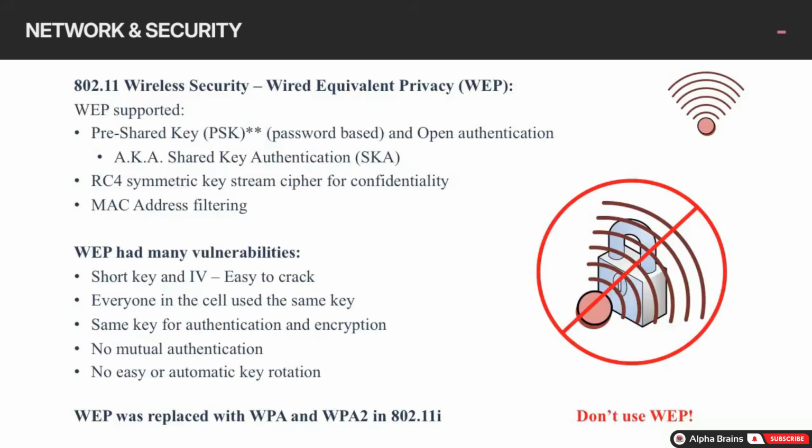Well, the problem is it was very difficult to coordinate everybody in the cell to change their key. There was no automatic way to do this. If you change the password on the access point, you'd have to now communicate out with all those users of the cell and give them that new password. And how do you do that now that you've changed the password on the access point? So maybe before you change the password on Monday, we're all going to use this new password. Boom, you have to send it out to 200 people.